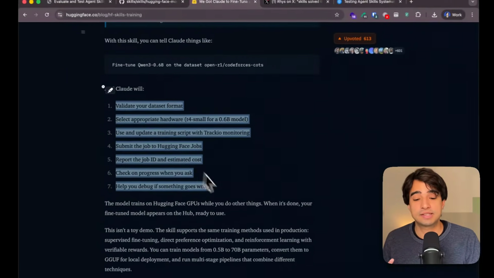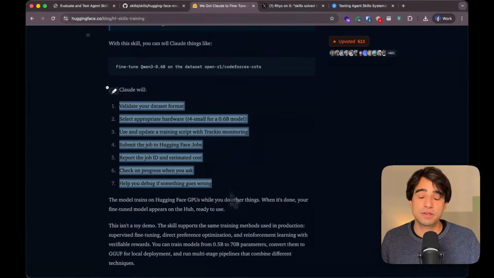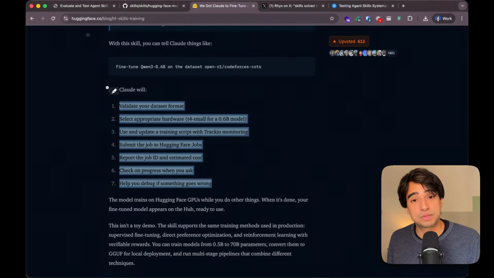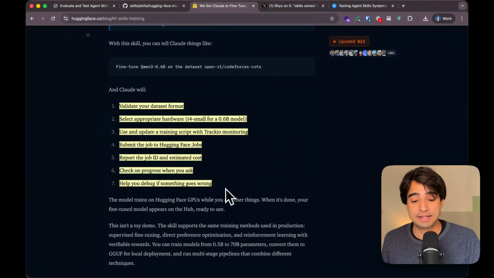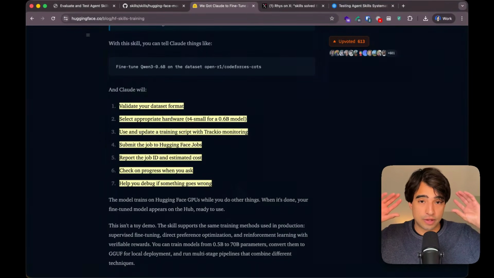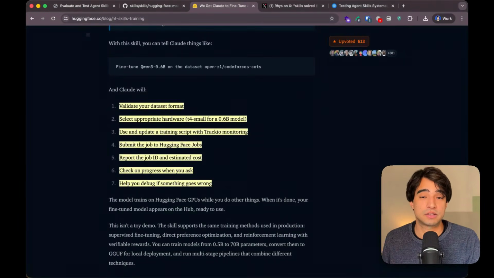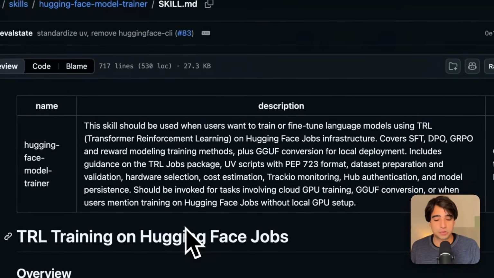So as you can see, this contains, of course, a workflow. And within the workflow, there are a lot of instructions on how to do specific things, how to use specific CLI tools, for example, the HF jobs CLI to submit the job. And it includes a lot of flexibility because with all of those instructions and with the capabilities of the language models that we're working with, it is going to help you also debug the thing if at some point something goes wrong. So that is what we're going to be working with.